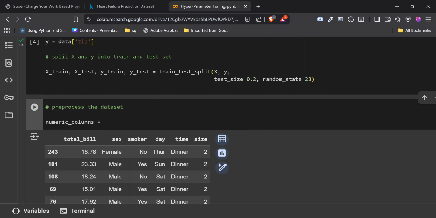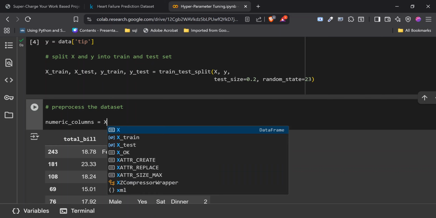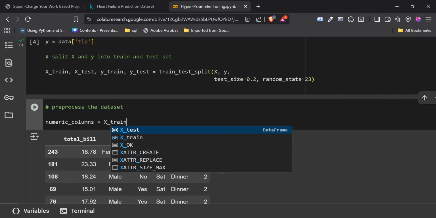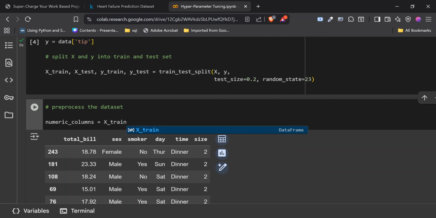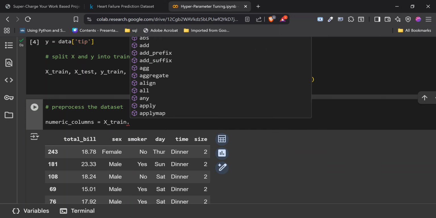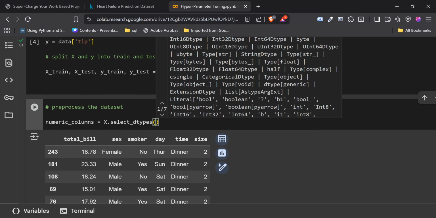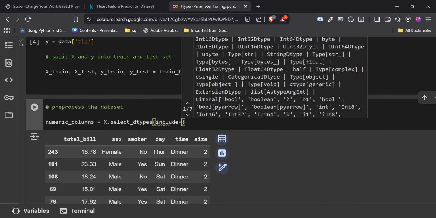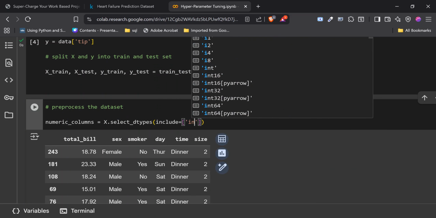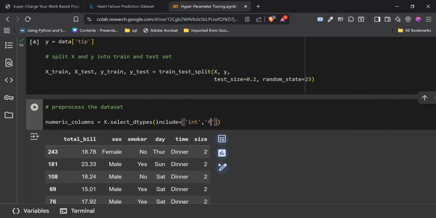So I can say numeric columns equals X_train dot select_dtypes, or we could just do X dot select_dtypes, and include both integer and float, as a list.